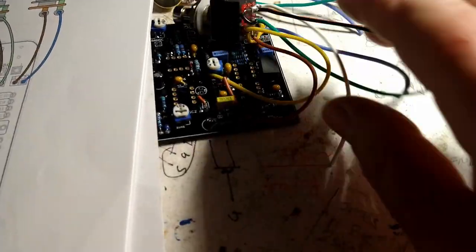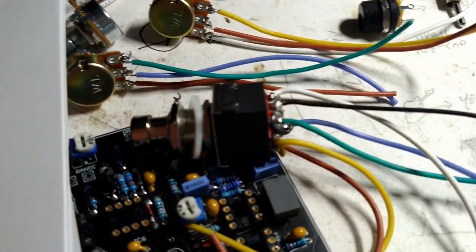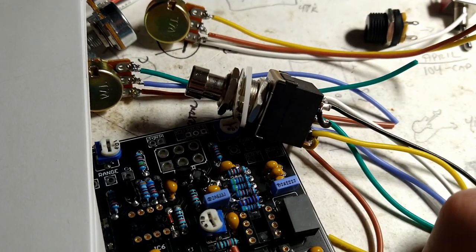And I like it to be more flexible. And the other problem with the solid wire is, as you're moving all the crap around, trying to stuff it in the box, you might pop off a solder connection if it's insecure.